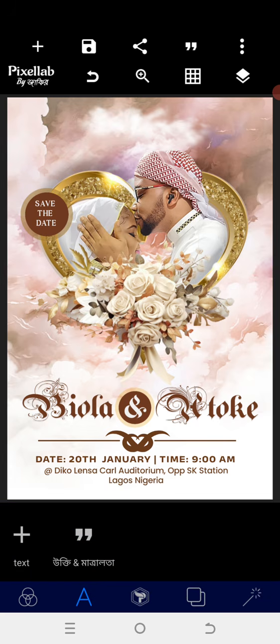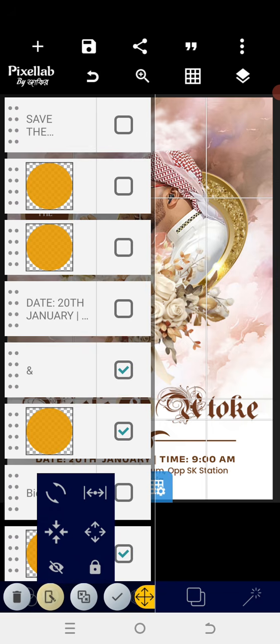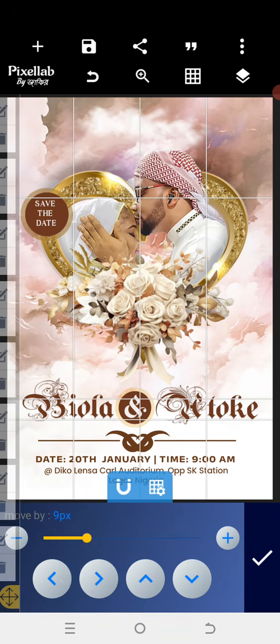Perfect. So what do I need to do now? I need to go to the stroke. When you look at it clearly, you can tell that this particular shape image is not at the center. So what is actually wrong? I need to make it at the center so that other tests can be justified. So position it at the center, to tell that we are on the right track.